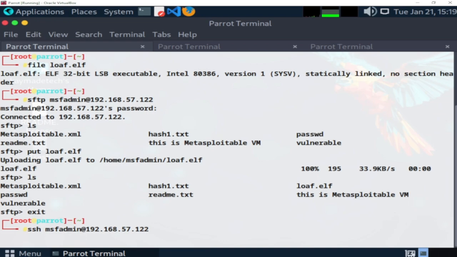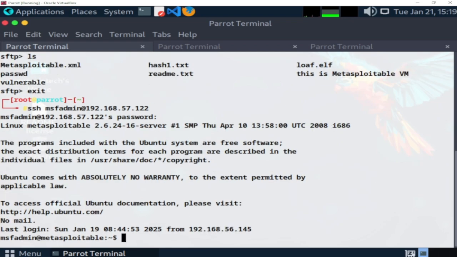It's going to request a password. msfadmin. Awesome. So all we need to do is change mode.